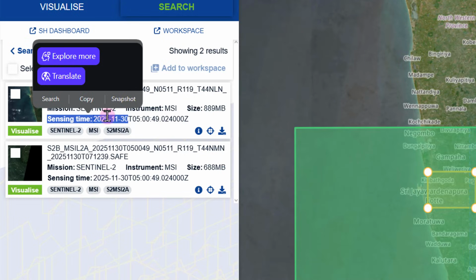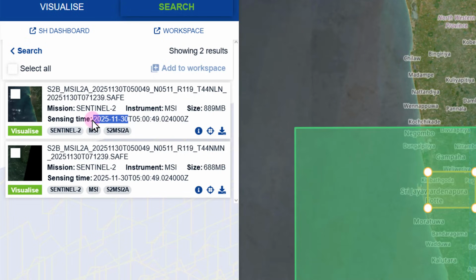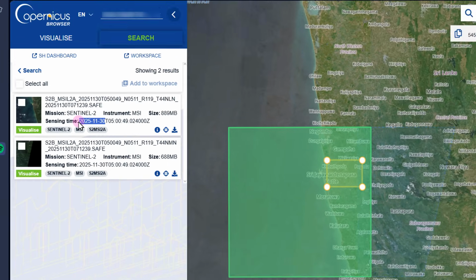So this indicates that this dataset corresponds to this particular date, 30th of November 2025. And I'm fine with this because I do know that this is actually one of the dates where some of these flood events kind of peaked. So I'm totally fine with this particular date. However, if you're looking for data for a different date, you obviously would have to adjust that date range that we specified during the filtering process. So I'm fine with this dataset.